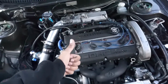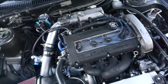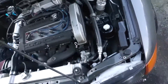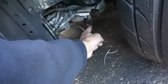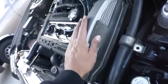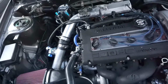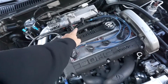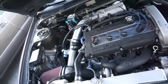So engine starts. I'm gonna do the 20-minute oil break-in through the system, and then I'll dump it. But what I didn't show was I primed it. I took the pressure sensor off, and I pumped oil through there until it made its way to the head. Once it was in there, I felt comfortable enough to give it a few cranks, and then I installed the injectors and the spark plug wires, and then I gave it a crank.